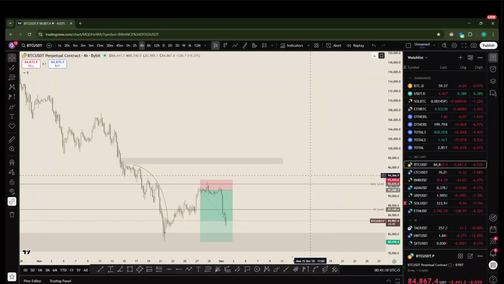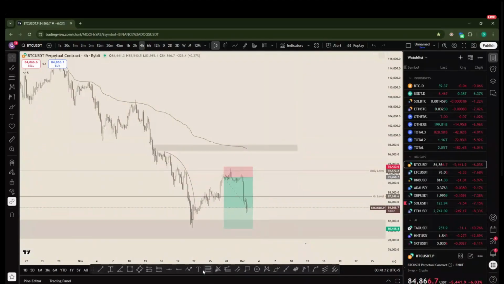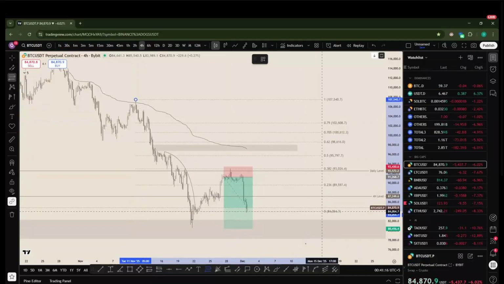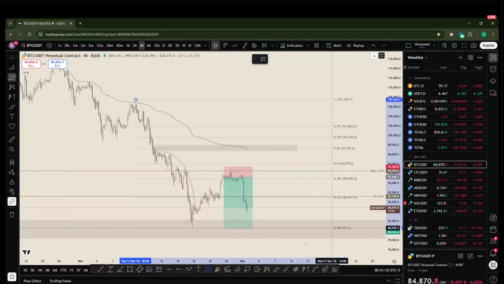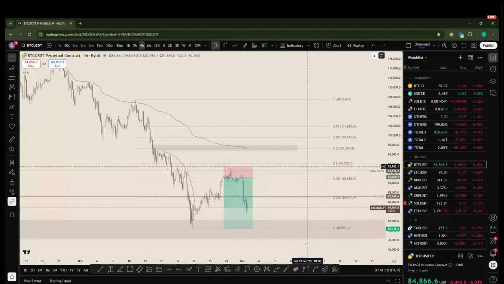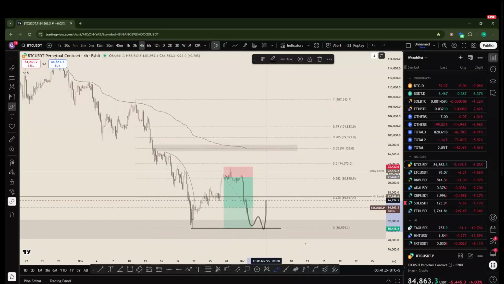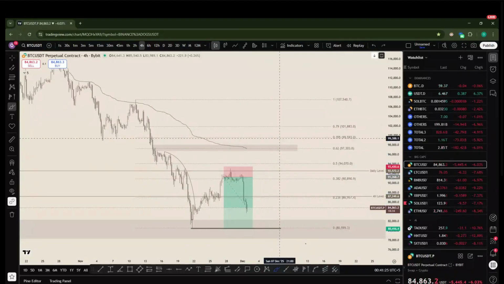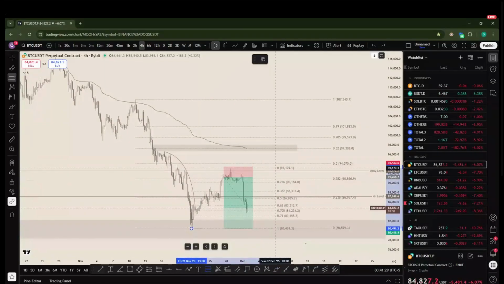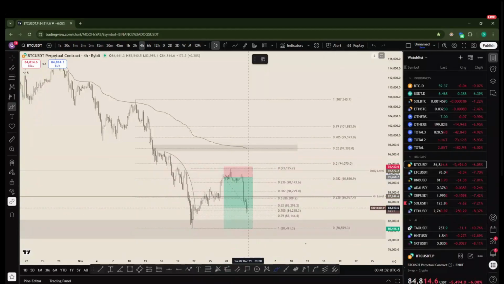Now, let's go on to the Bitcoin again. But for the Bitcoin, it's pretty simple, honestly. I would still wait for the 96K. I still expect that we can sweep the lows, and then eventually we go for 96K, or maybe we can bounce from here, because you can see if we draw the Fibonacci from low to the high, it's actually at the 0.705, of course, which is a good confluence to look long from.